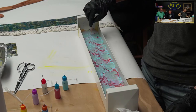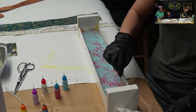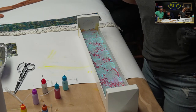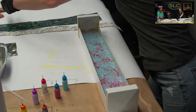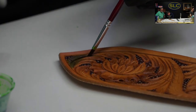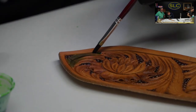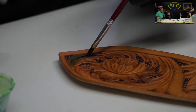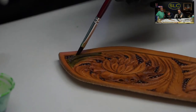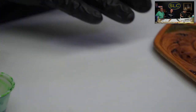Green is really traveling. And then you want to use filtered water. What is that called? Distilled water. Thank you. It's not terrible. Oh, I gotta dip this actual guy. Water marbling, I believe, is the more technical term. Water marbling, yeah. This is really neat, you guys.